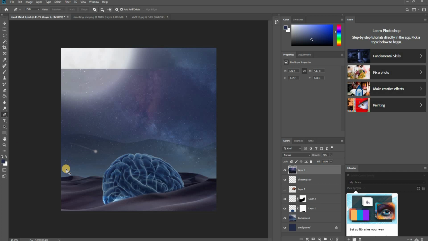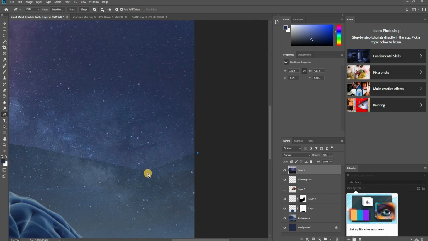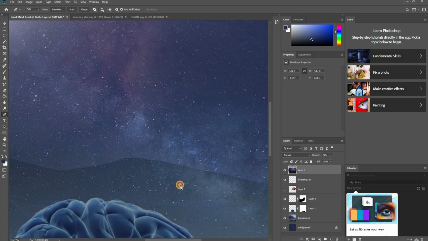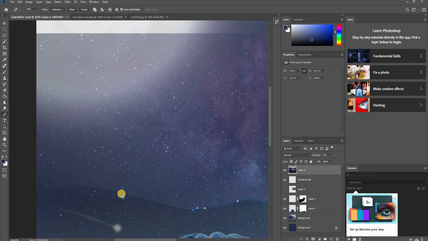And I'm going to use my pen tool for this one. Instead of just doing a mask and going around, I'm going to actually cut this one out, just because I want it to be nice and smooth. It doesn't have to be perfect because it's going to be in the background.